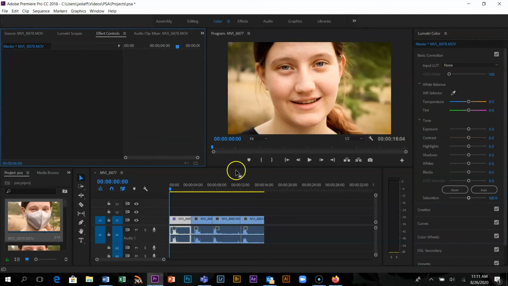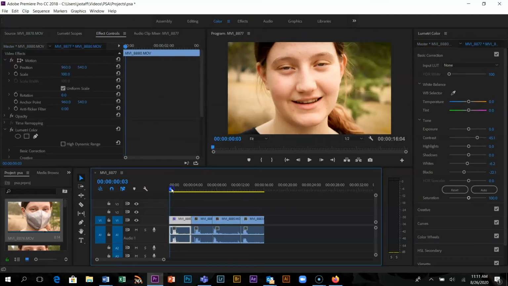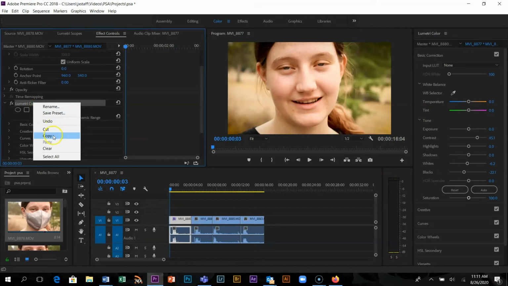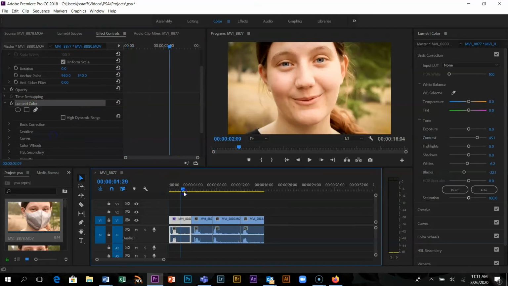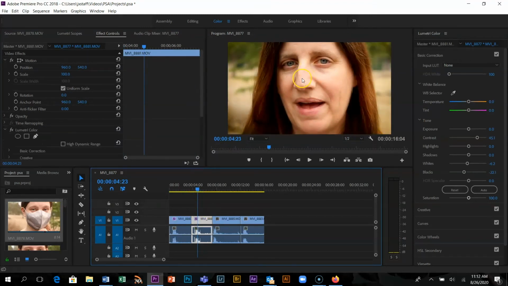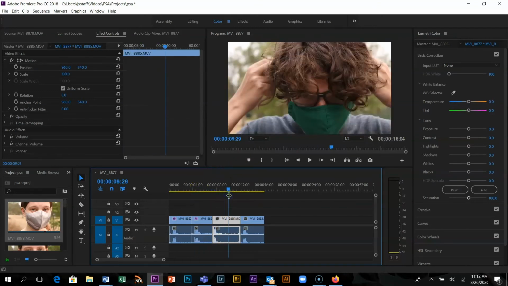Now if I go over to Effect Controls, because these were all shot in the exact same light, if I click over into here, Effect Controls, it actually copied in this thing here called Lumetri Color right there. Now if I right click this and copy it, I can then, whenever I go to all these other clips and they're selected, I can now paste that, which is Control V, paste, and see it graded my wife's clip.